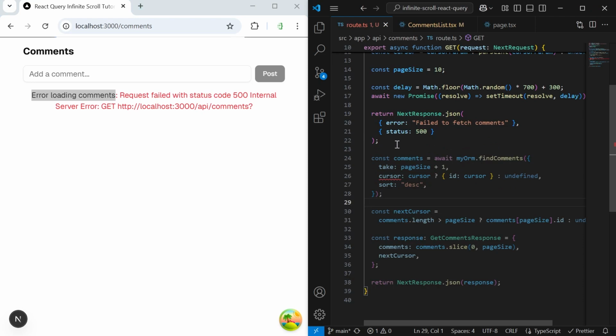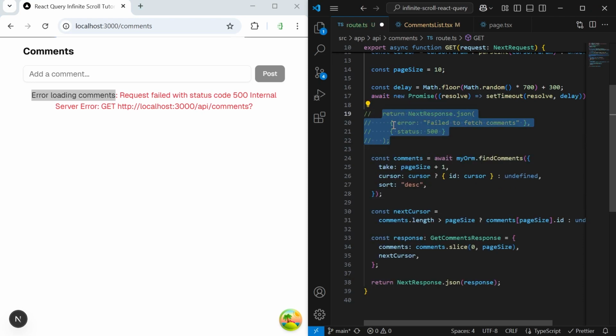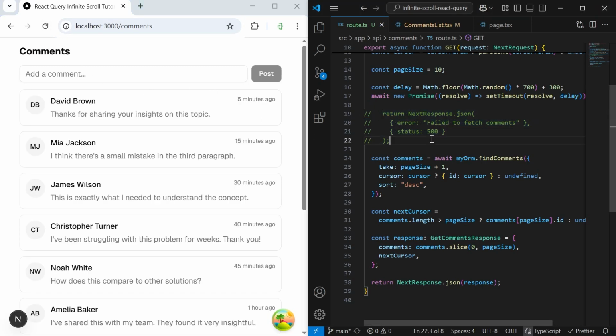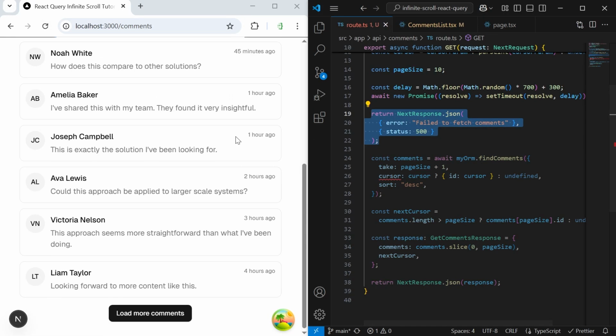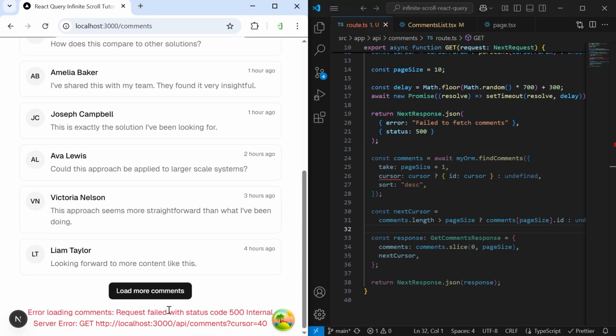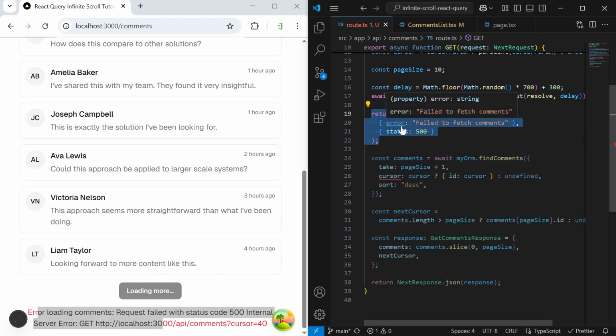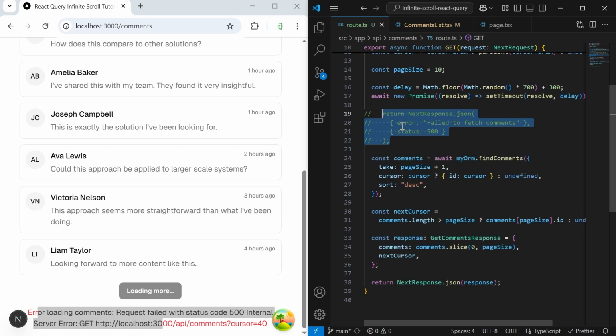But I also want to see what happens if we load the first page and then get an error. So I comment this out for a moment, refresh the page to load the first page. And now I want to return the error again. Again, this will do a few attempts. And then eventually we see the error message. But again, we see the error message together with the data that we already have, so that we can just continue trying to load our comments. Let's remove this error again. I'm gonna keep it here as a comment.